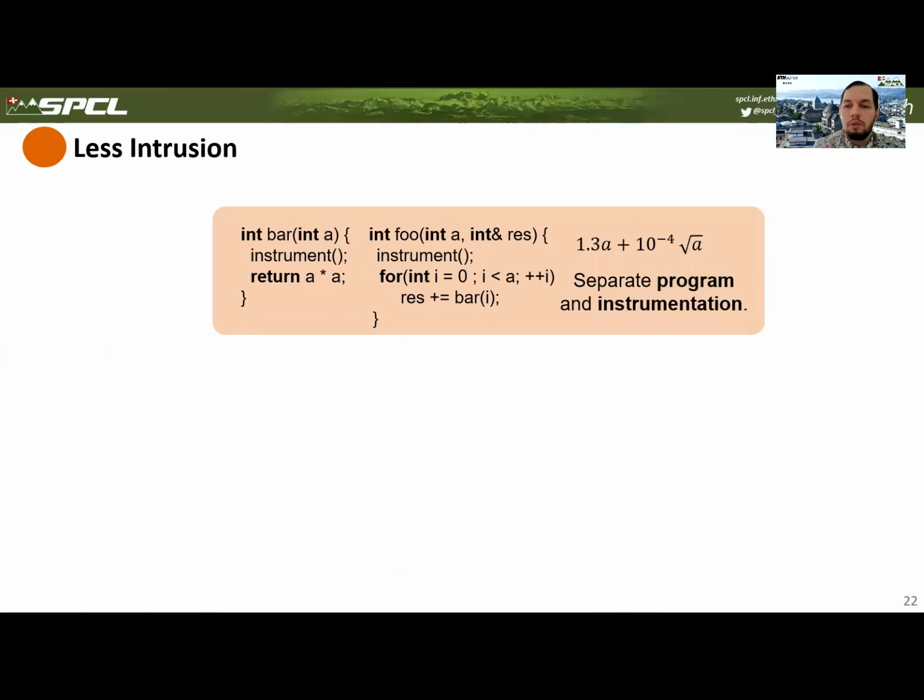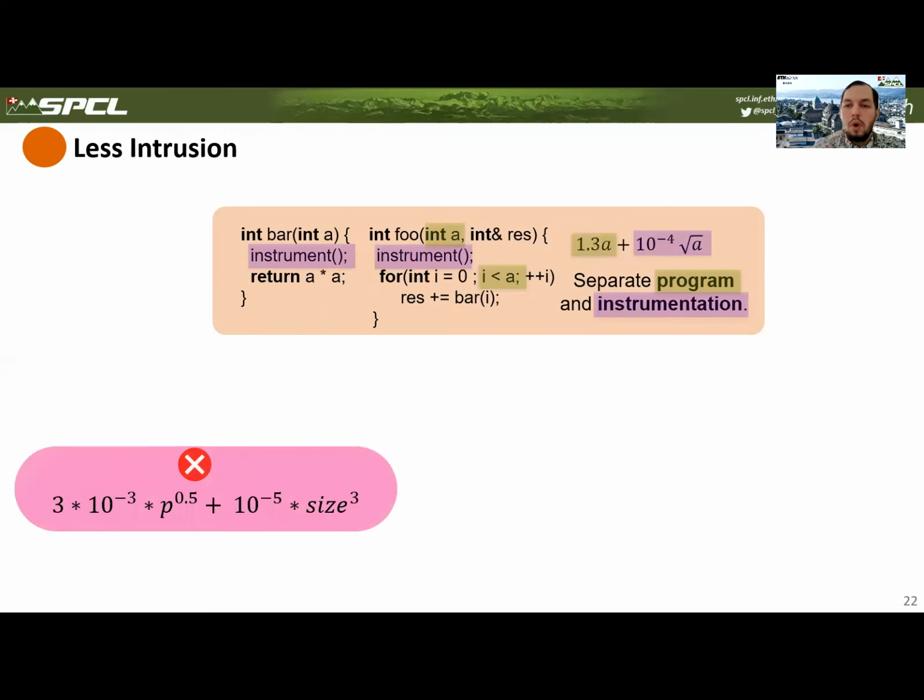Similarly, we also want to remove the effects of instrumentation intrusion. So again, we only want to measure application behavior and not the effects of instrumentation. This can happen when the instrumentation overhead is excessive. To that end, we evaluated the modeling with full program instrumentation and also with our tainted instrumentation.